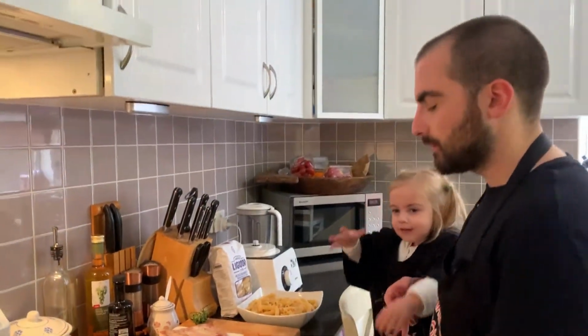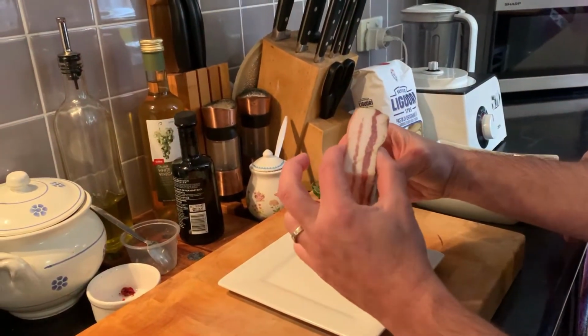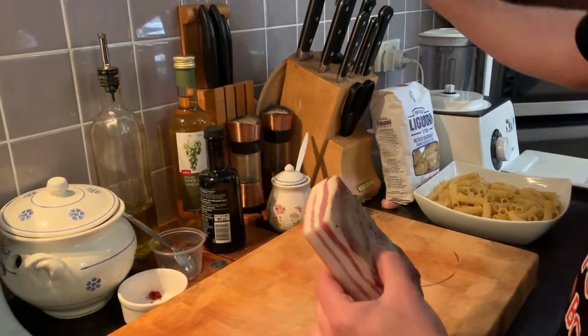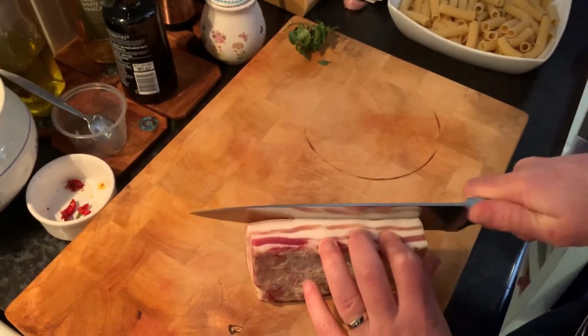Ok, cominciamo ora. We have this beautiful piece of bacon, pancetta. Look how nice it is. Soft. And now we are gonna cut it. First thing we do, we get rid of the external part.